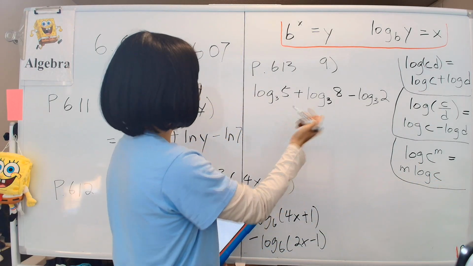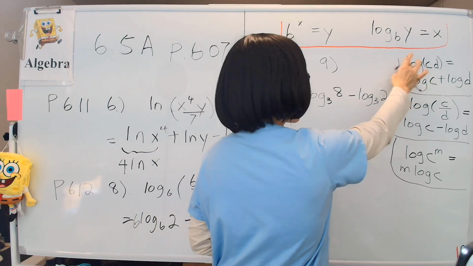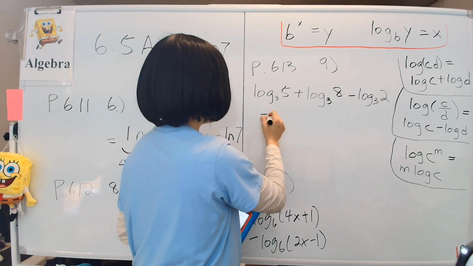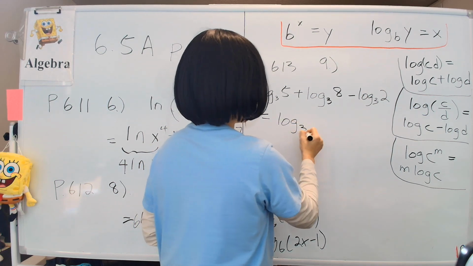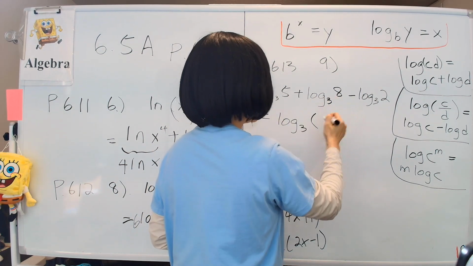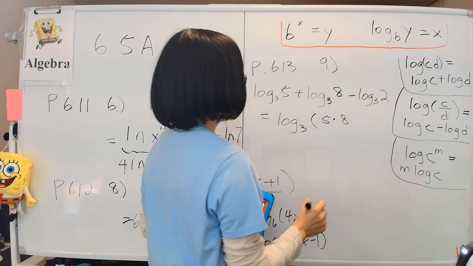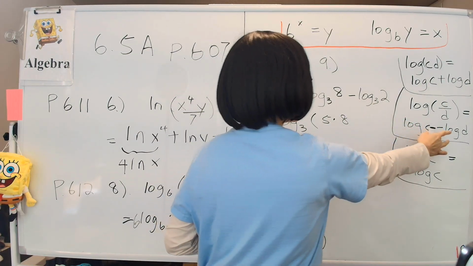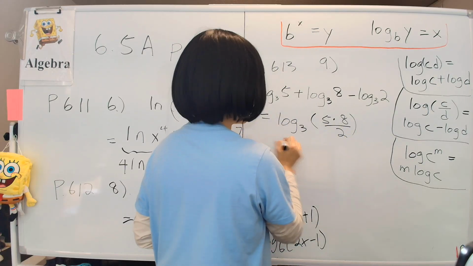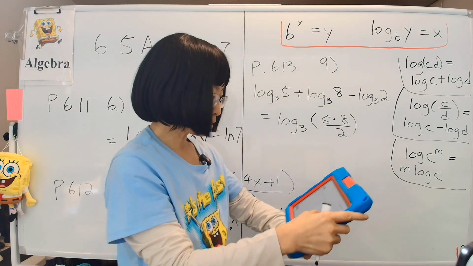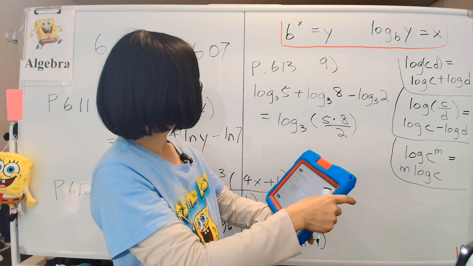So having said that, let's do this. Then remember, addition translates back into multiplication. So we're working backwards, but so this is log base 3. And then addition translates back into multiplication. So 5 times 8, that's a multiplication dot. And then the subtraction translates back into division, divide by 2. And so that would be equal to 5 times 4 log of 20, which is correct, as you see in the book. So that's problem 9.